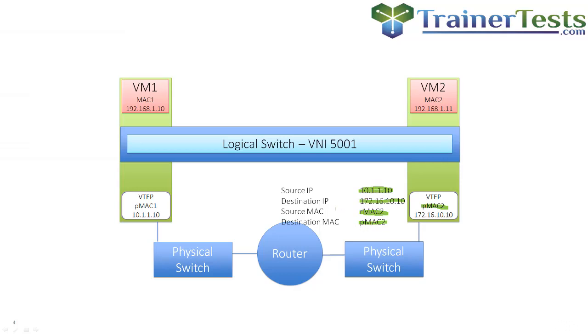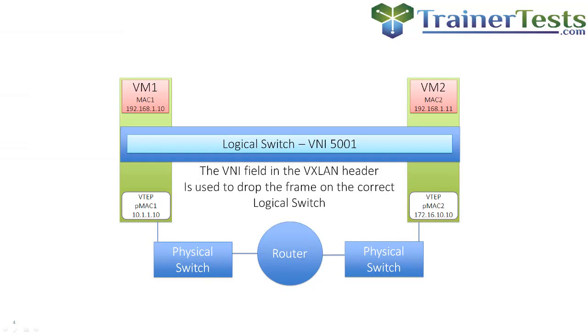And the next header that it's going to see, the next header the VTEP will see, is a VNI header identifying which logical switch this frame is destined for. And that's how the VTEP knows to forward that frame to logical switch VNI 5001. So the VTEP has now stripped away all of those outer headers. My frame is delivered to the logical switch.